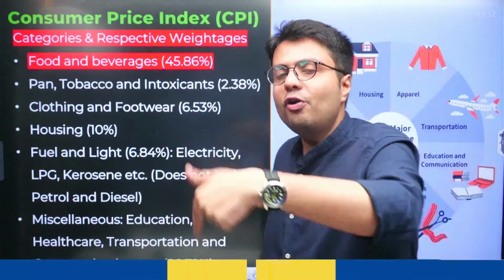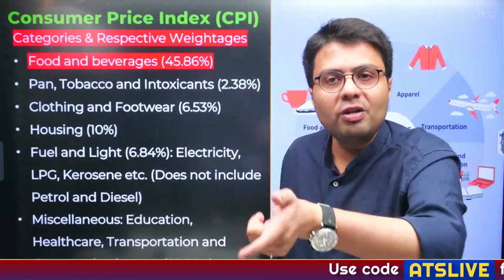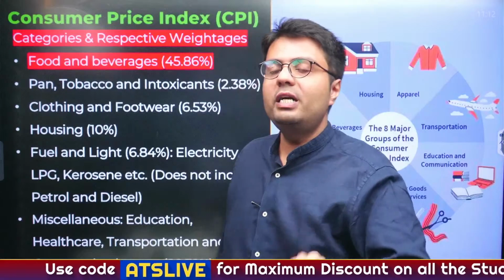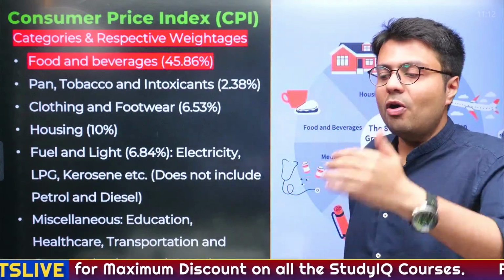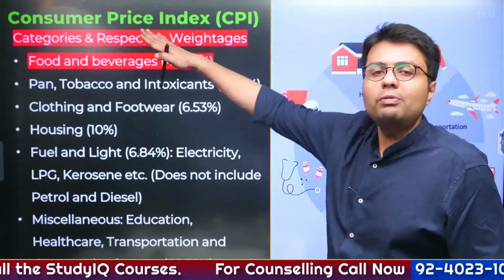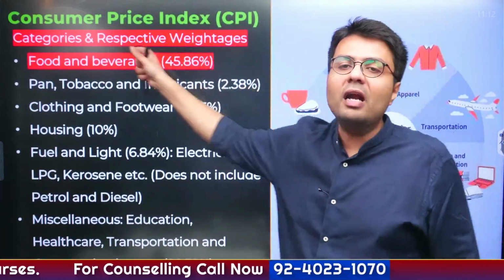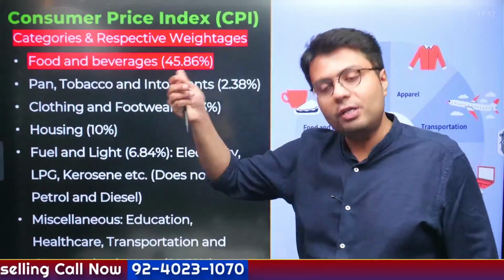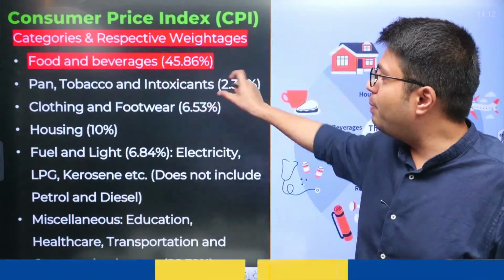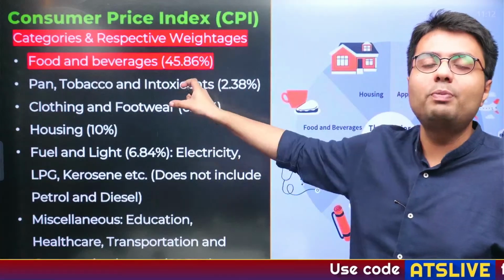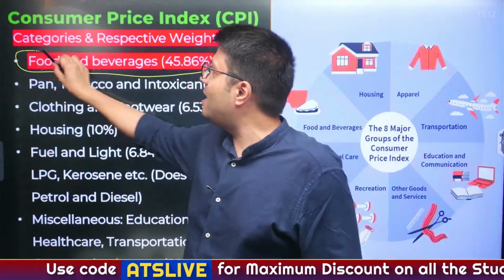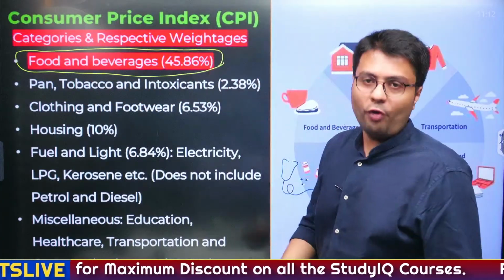Similarly, you pay for your education once a month, once in a quarter, once in a year, right? Despite the fact that we pay for different commodities, the frequency of the money that we pay differs. That is why the consumer price index gives a larger share to spending on food and beverage, because we eat food at least twice a day, whereas the spending on different items varies as per their importance in the retail sector, right? So here food and beverage has the highest weightage of almost 46%.